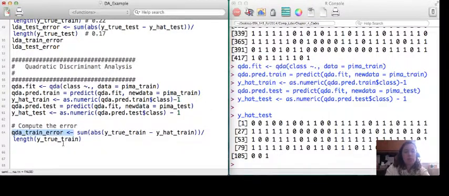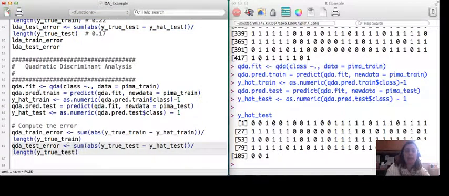Likewise, for the QDA test error, I can use this just like that because I've written over these y hats and the y trues stay the same, because we divide the data into test and training first and then go through the different methods, so we're comparing on the same split of the data anyways.